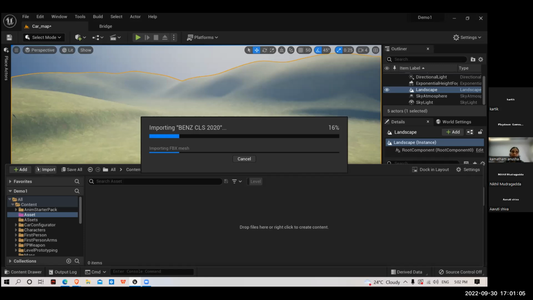You can even export from 3D software like Maya, 3ds Max or Blender as well. But make sure you have exported with the proper settings. In the meantime, if you have any questions, you can ask.